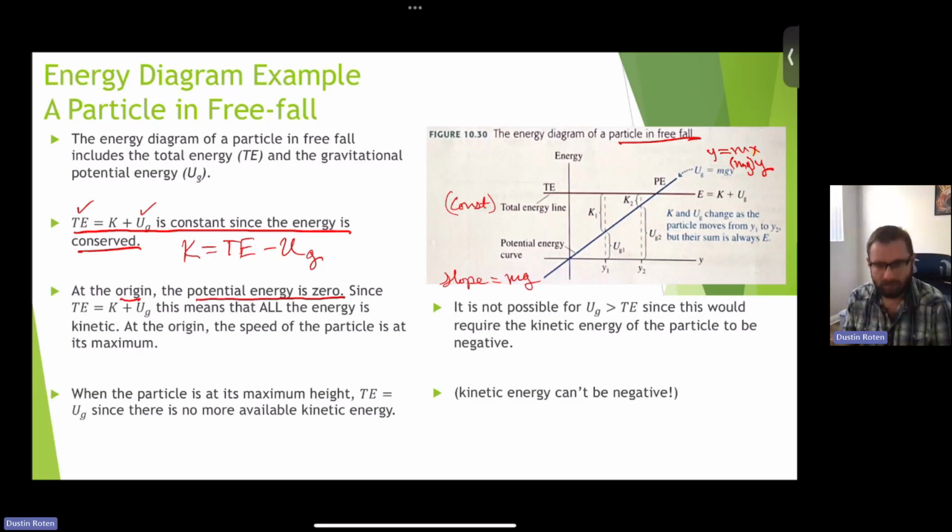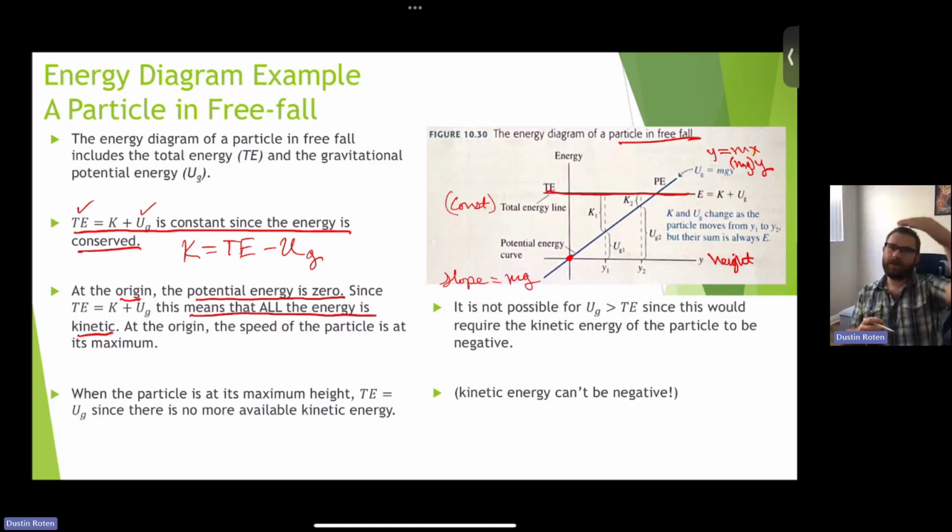Okay, so here at the origin, the potential energy is 0, which makes sense. Here at the origin, where this thing is on the ground, the height, notice that the height is on the x-axis. But here at the origin, the height is 0. There is no potential energy. It's on the ground. This line goes through the origin. That totally makes sense. Now what does that tell us about the kinetic energy? So this means that all the energy is kinetic. So all that energy is still in there. This object is not at rest or anything. It just has no potential energy. So to keep the total energy, because remember our total energy is the same right here in red, that never changes.